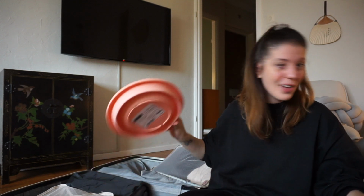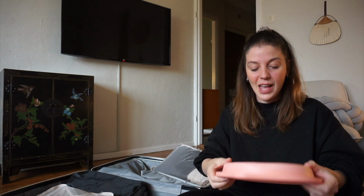And then we come to food, my favorite part, not. We're going to have to wash his things, so his plates, his bottles and whatsoever. And the water in Thailand is not drinkable, so we're going to have to boil water. And I'm going to boil bottled water so that we're extra safe. And I made sure that in every accommodation there is a kettle, so that is going to be possible.